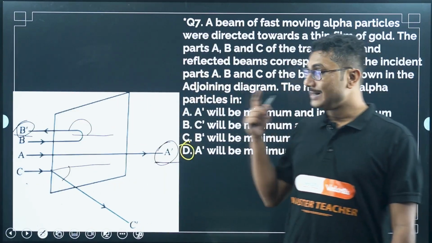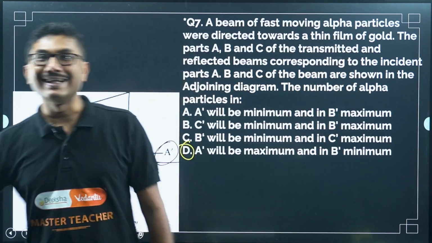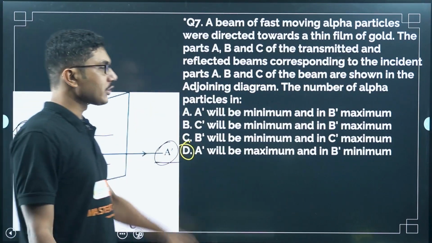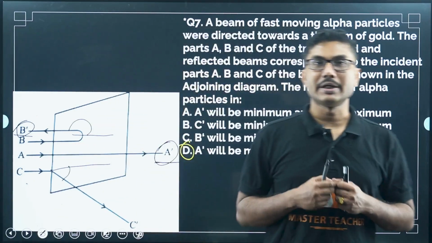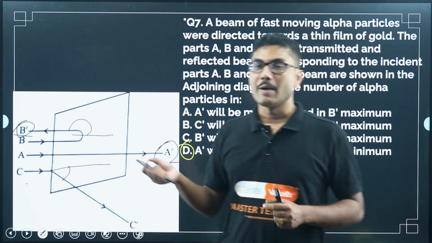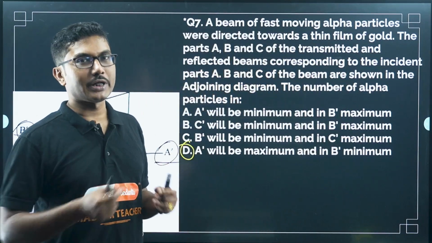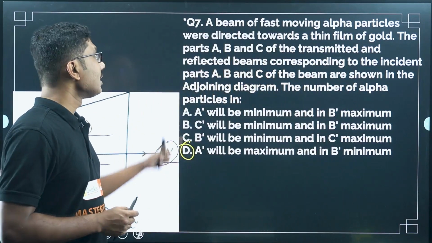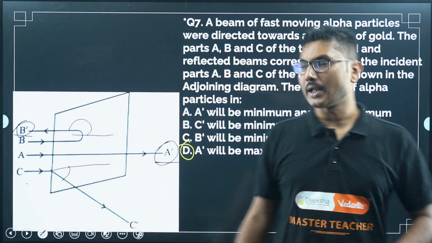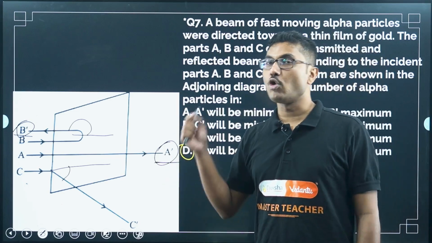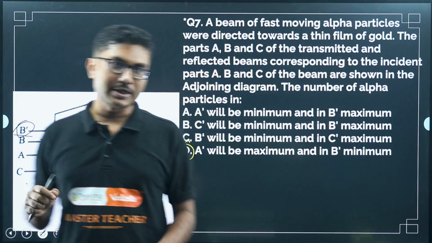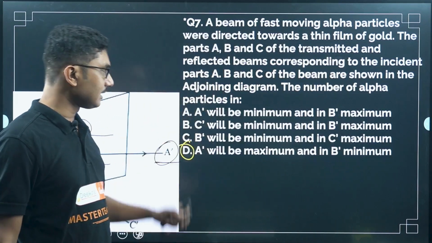Now in this question, when it came in the exact year, all the options given were incorrect. None of the given options were correct, so it was given as a bonus mark for that year. But I have edited the question so that it makes sense and is correct, so that's why there is a star mark here. So this question is not exactly as per the year, because as per the year no option was correct, so it was given as a bonus question. But I have changed it, so that's why I have added this asterisk mark.